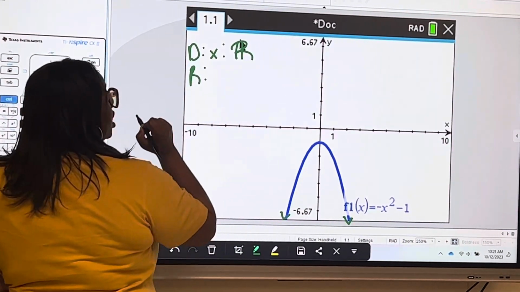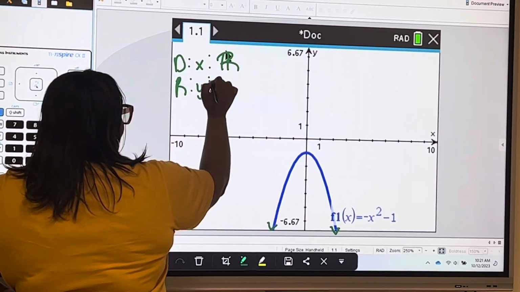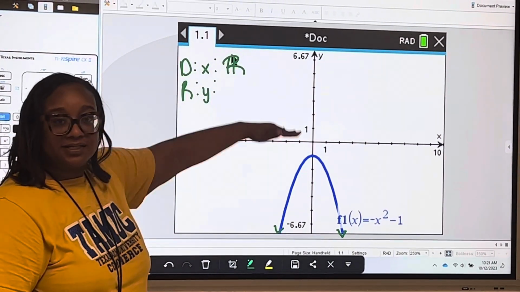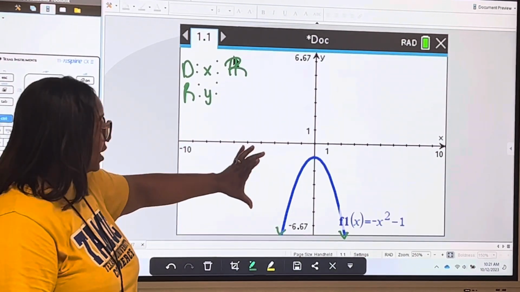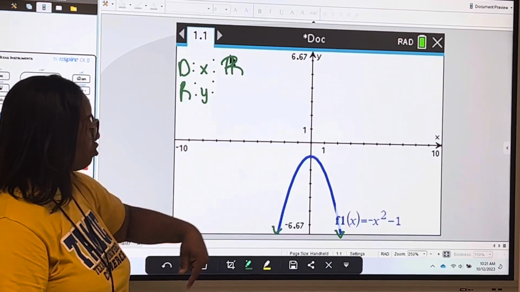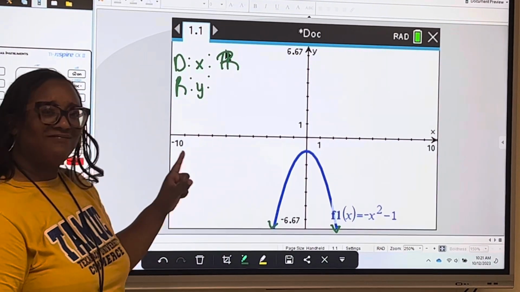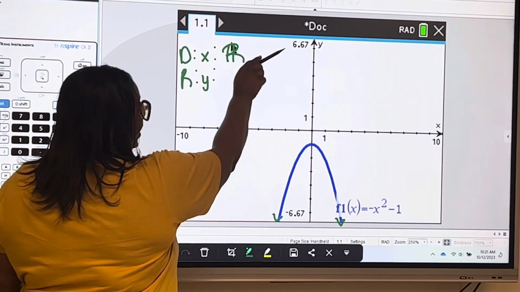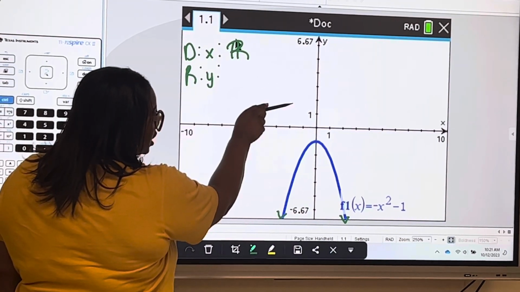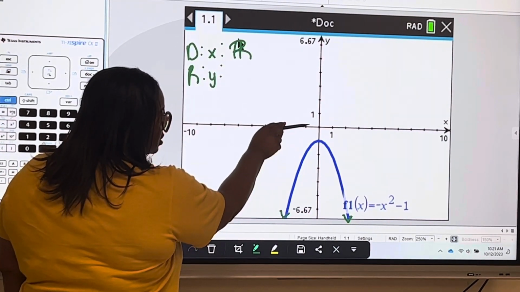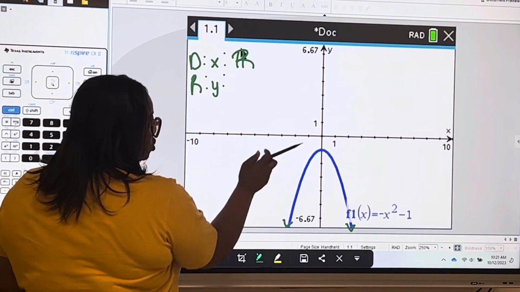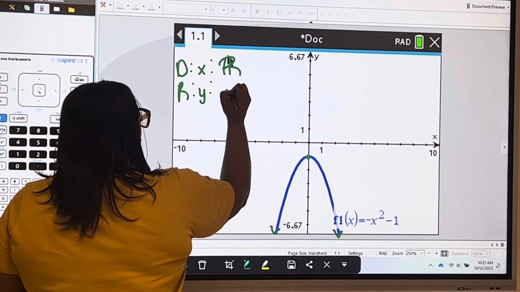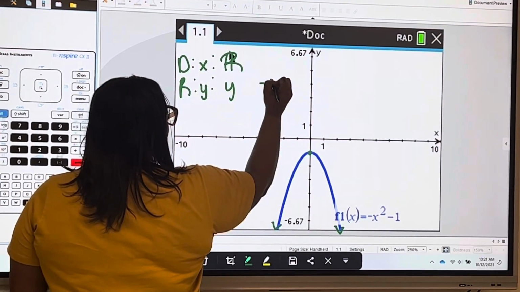So our range is our y values, correct? So y values, we should be looking at the y-axis only, all right? When we're trying to picture how many y values this graph is going to touch. Well, what y value do we know right now that it is touching? Well, if I'm looking at my y-axis, I see it's not touching any positives, but it starts at not 0, but it starts at actually -1 for y. So I'm going to put y, and then I'm going to put a -1 over here.